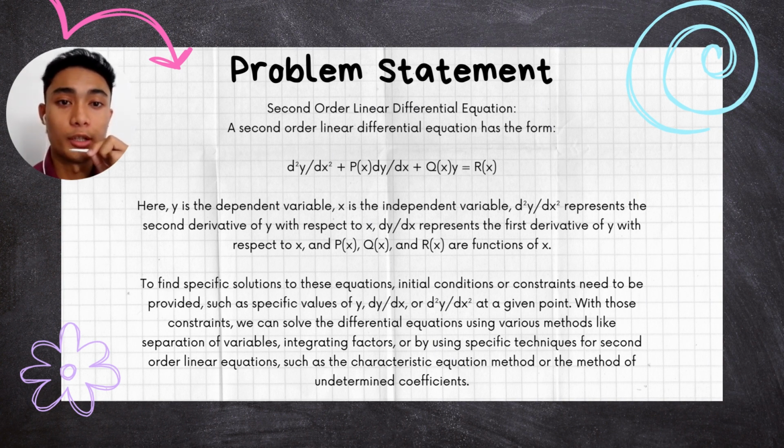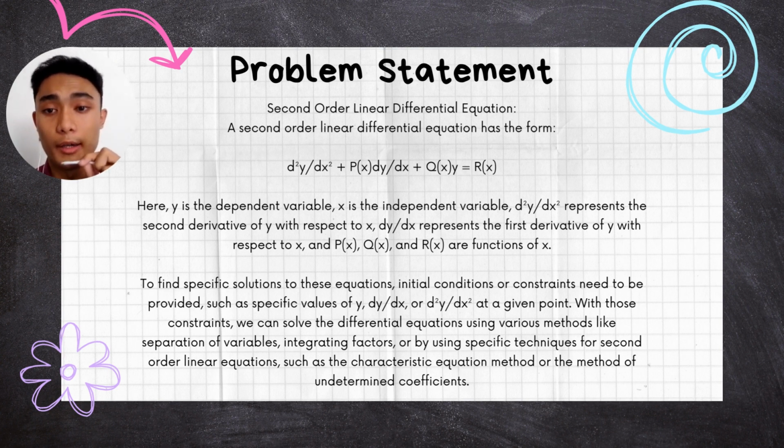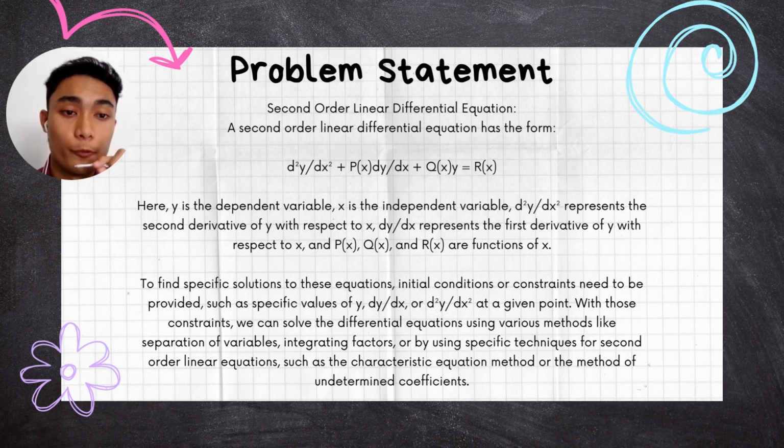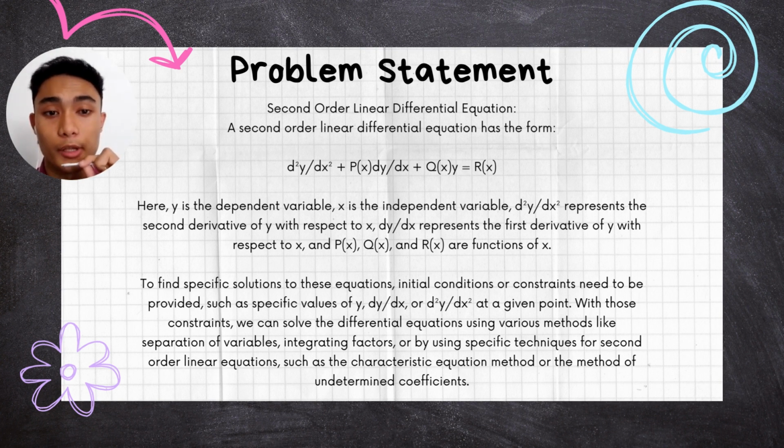And then the second problem statement is the second order linear differential equation. A second order linear differential equation has the form d²y/dx² + p(x) dy/dx + q(x)y = r(x). Here, y is the dependent variable, x is the independent variable, d²y/dx² represents the second derivative of y with respect to x, dy/dx represents the first derivative of y with respect to x, and p(x), q(x) and r(x) are functions of x.